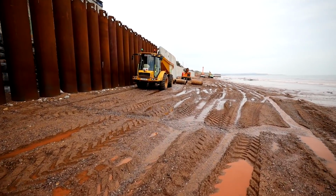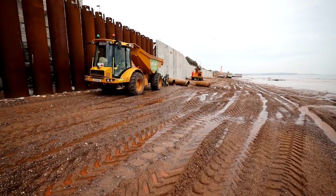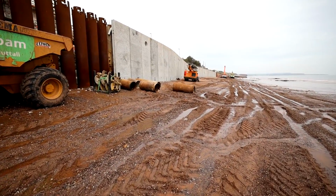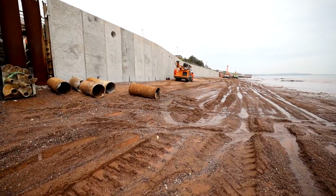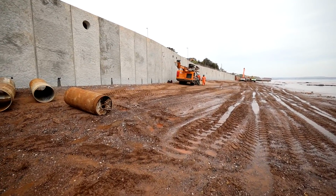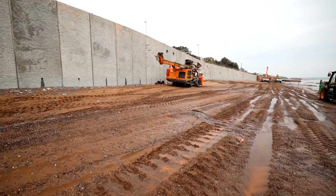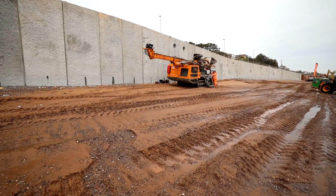We've continued with the backfill to the rear of the facing panels in the neap tides like we were doing the last time, and at the moment we've installed 4,500 cubic metres of concrete. Wow. That's in situ concrete alone. There's about another 800 cubic metres of concrete which is installed, which is precast, the facing panels. The facing panels are due to continue till around the end of June, start of July. All of the facing panels will be in then, and then we'll commence with the recurves.